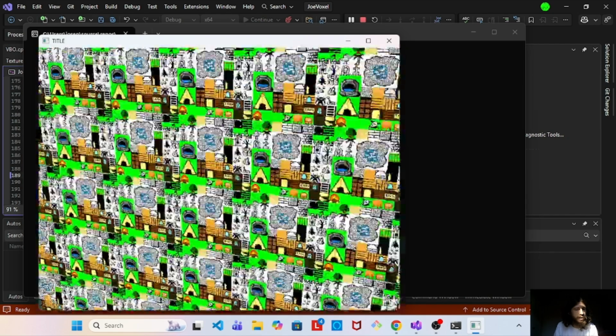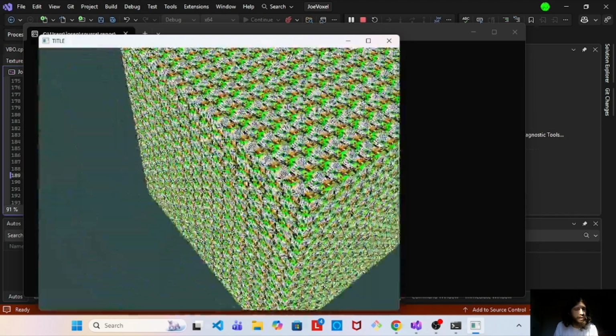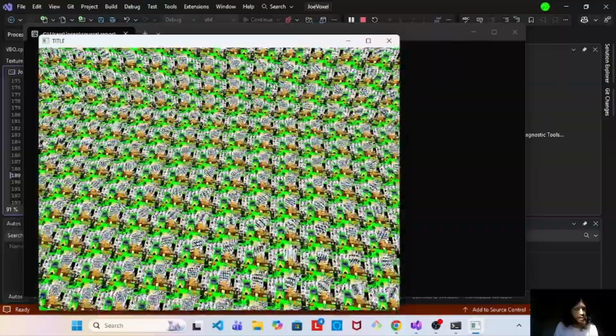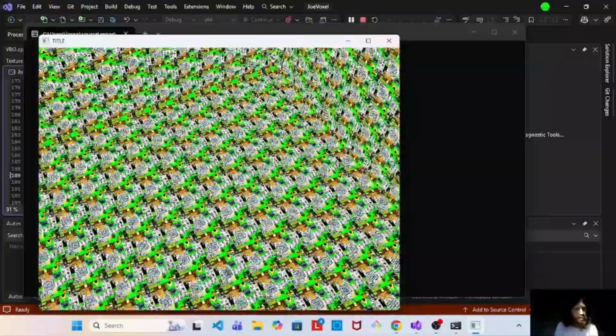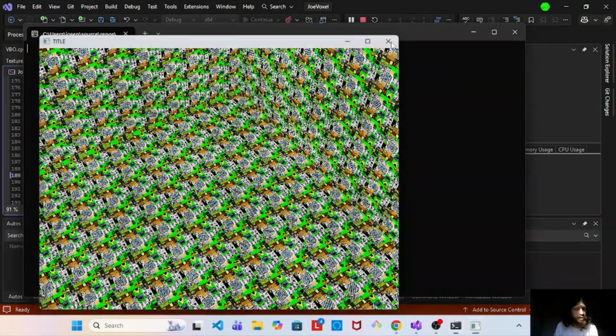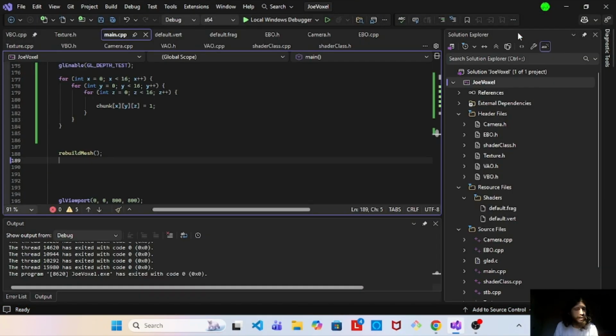We have our chunk, and we're going to go inside and see if it worked. Look at that. So we're inside, and now we have an extremely efficient way to load chunks. Good job. We did it. Inside the chunk, none of the sides are being rendered. Looks great. So the next step.